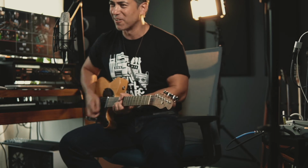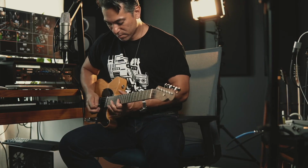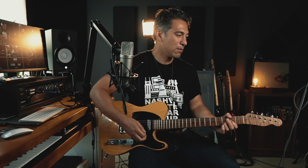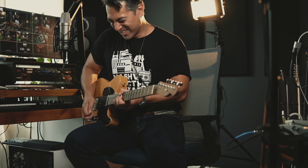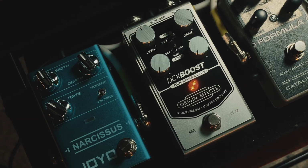High frequency, low frequency, all the way down, and it still sounds awesome. For reference, it's a good test of a pedal, right? Push the knobs all the way one way, all the way the other way. Is it still usable? Still sounds good? It does. It is. It's great.